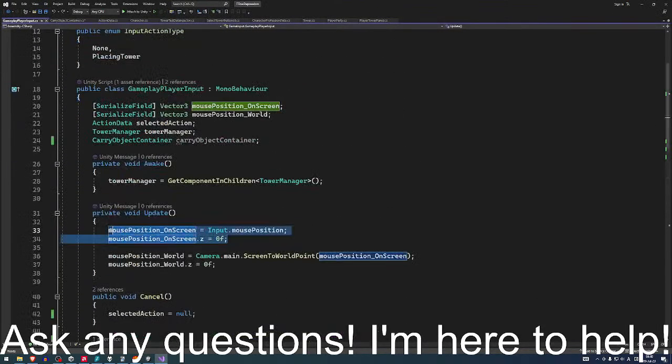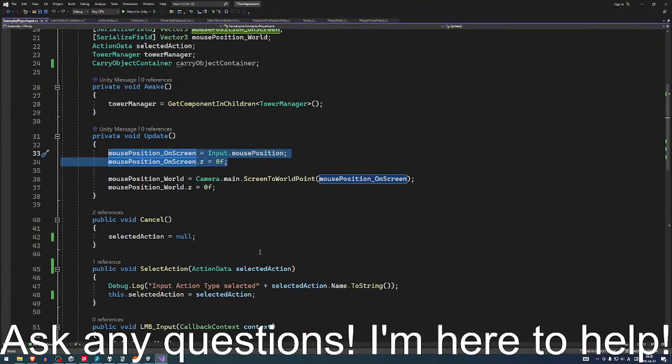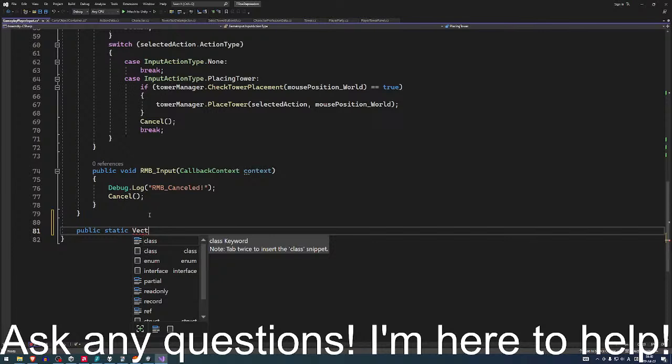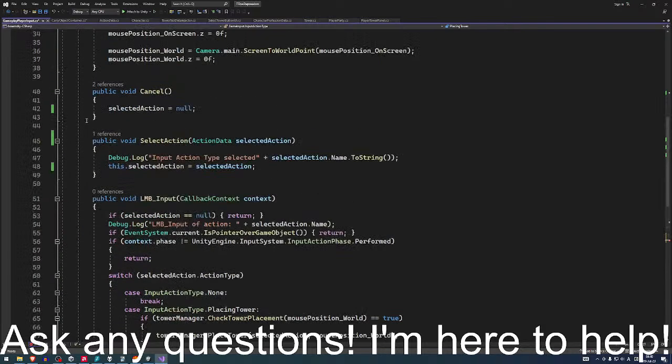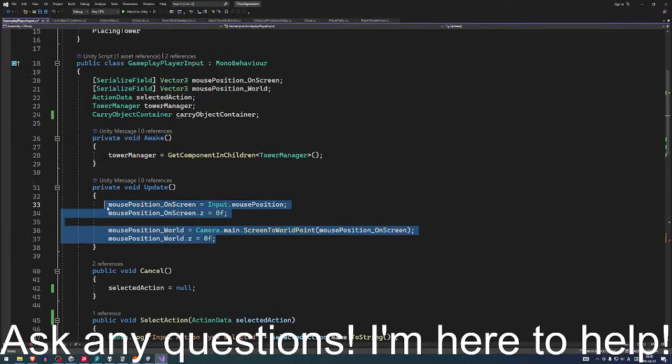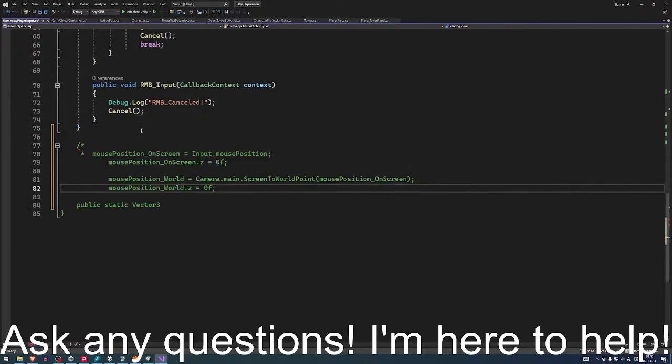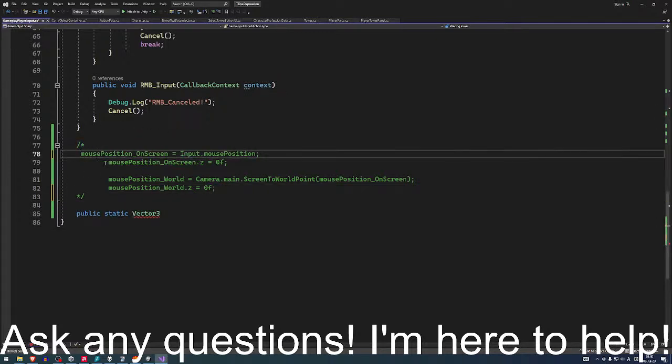Can we extract this? Static. Vector. Mouse position on screen.